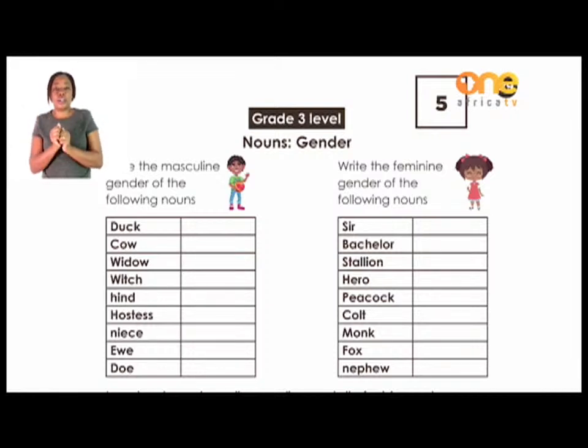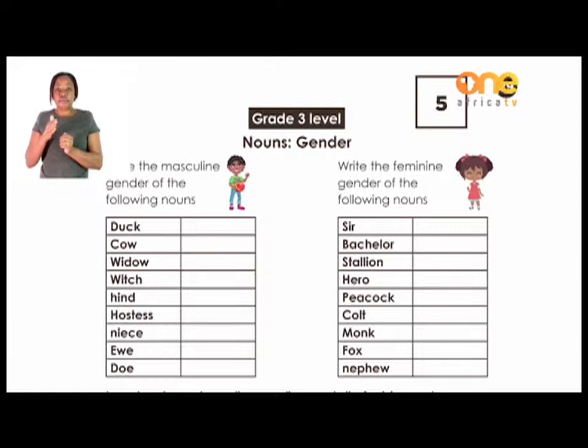And on the boy side, we say he's a widower. So I also want you to finish up the others. A witch, a hind, hostess, miss, and a dame. Can you please find for me the boy side and finish out? How do we call this side of the gender?